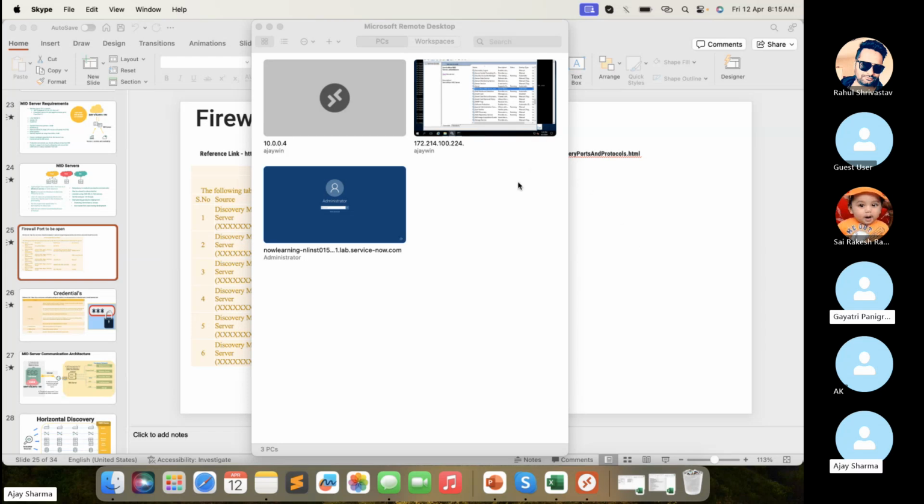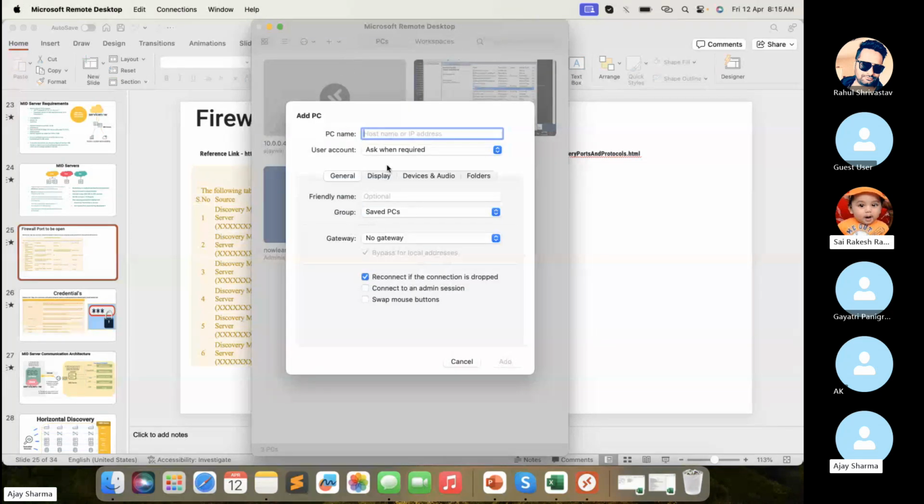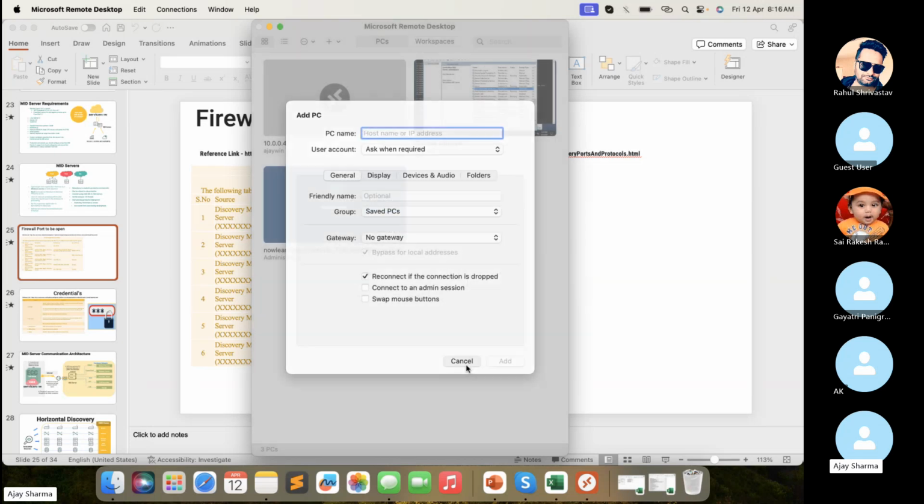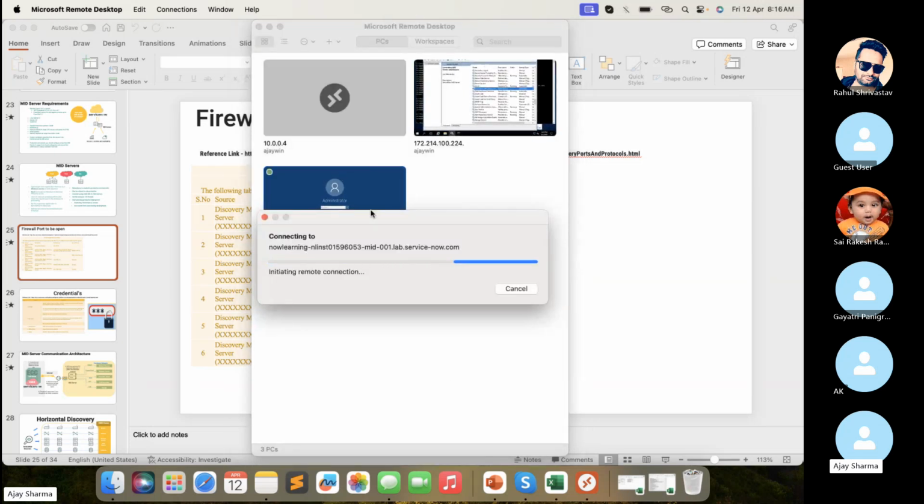Right, it's Remote Desktop. And how you want to access it is simply, let's take an example, add a PC. Here I need to provide the IP of that particular PC or machine which I want to access, and a user account. If I need to create a new user account, I need to add a new user account which is provided by the customer to us to take the remote of it. So I need to provide the username. If that is a domain user, I have to provide it in that way, and then the password, and just save it. Once it creates a record here, if I want to access it anytime, I just need to click and I can access it easily.